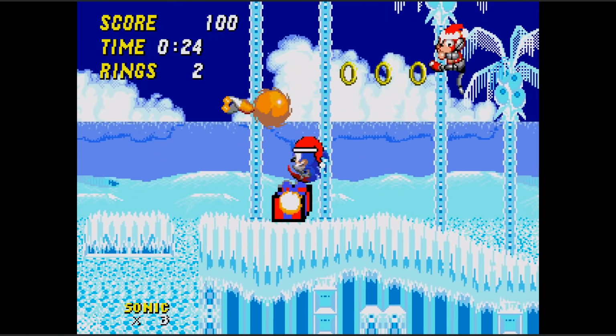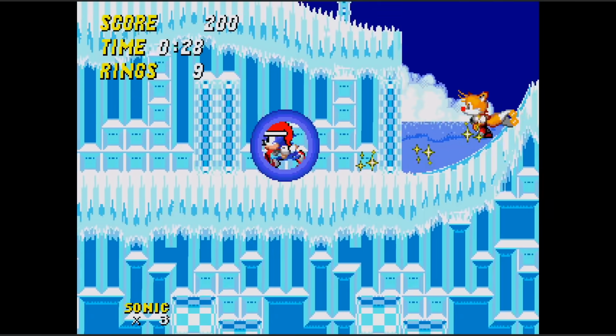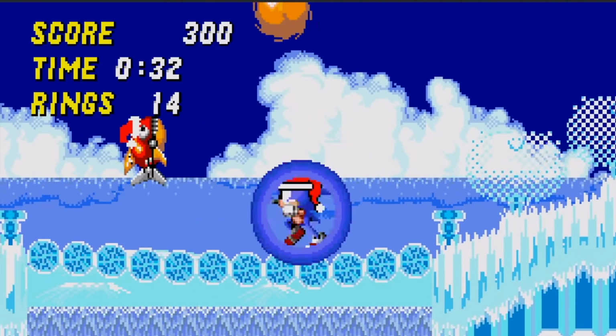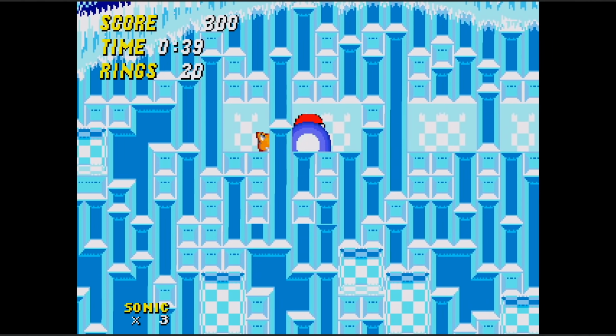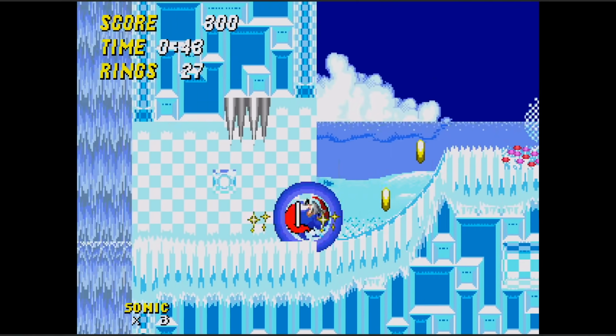Oh, there's a present. So the monitors are turned into presents. That's pretty cool. I like the little touches here. They're a little rough around the edges. Oh, the chompers with the Santa hats are awesome. All right, now we are talking. Okay, nothing in here. Spring inch. I'm coming, Tails. Wait for Sonic, dude.